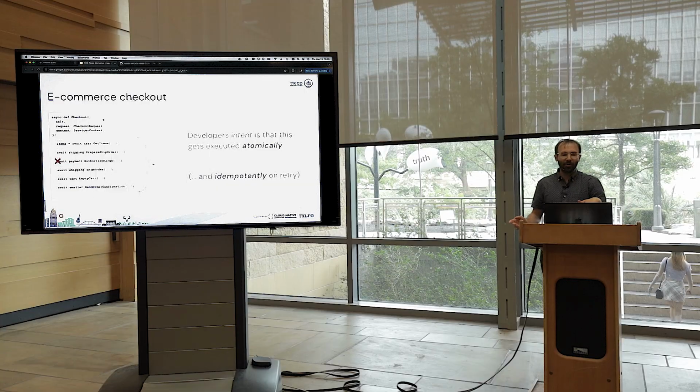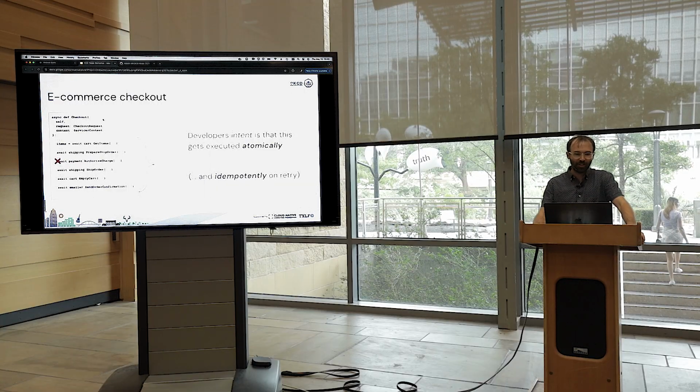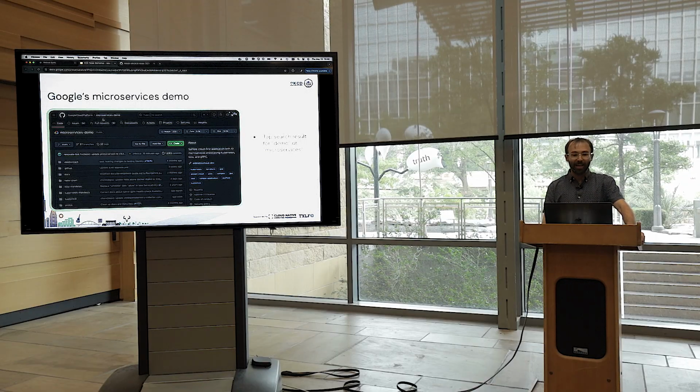So when I show this example, I think there are two kinds of people in the audience. There are some people who are like, yeah, Ben, of course, nobody writes microservices like that. And then there's the second group who are like, oh my God, I am pretty sure my code in production totally has this bug. I wonder what I should do about it. And it makes sense that a lot of us fall in that second camp because this checkout example literally comes out of Google's microservices demo. So anybody starting to learn microservices from Google's microservices demo, which is where most people start, is doing it wrong out of the box.